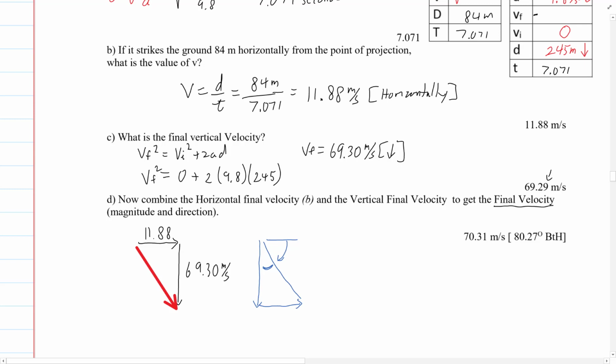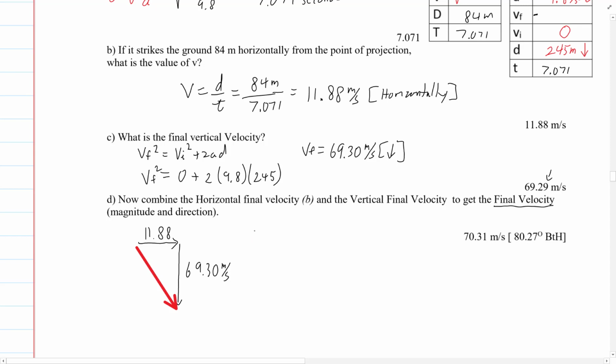Okay, and then the second error that people make, well, before I erase it, let's just put them all together so you can see the errors. They draw it this way and then they draw it this way. They got tail to tail, and then they don't know which way to draw this. You're launching it backwards. So then you'd have to draw something like that, and then there's no triangle, and it's awkward. So my huge tip to you, and you must have watched this video to get this: you draw the horizontal one first, and then you draw the vertical one from the nose of the horizontal. Okay, there's my big tip. I'm glad you were watching.